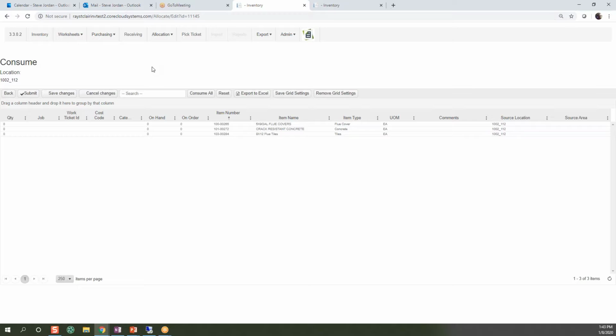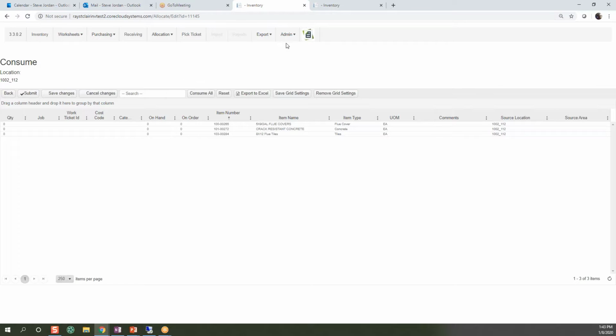So it utilizes the functionality, and this is where the barcoding and some of the other stuff that we have customized into the system comes in, so that you can manage material using the transfer and the allocation function. This allows you the ability to meld that into your workflow so that you can keep real close tabs on your inventory.